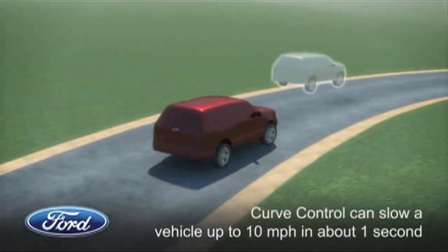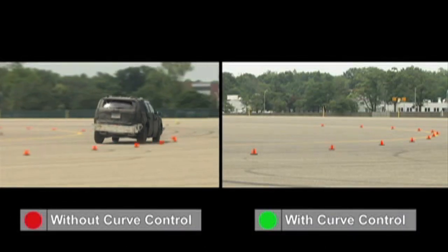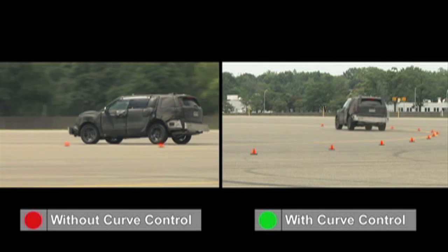Ford researchers have found that approximately 50,000 accidents in the U.S. alone can be attributed to excessive speed while negotiating a curve. Curve control will be standard on the new Explorer and will be on 90% of our North American crossovers, SUVs, vans, and pickups by 2015.